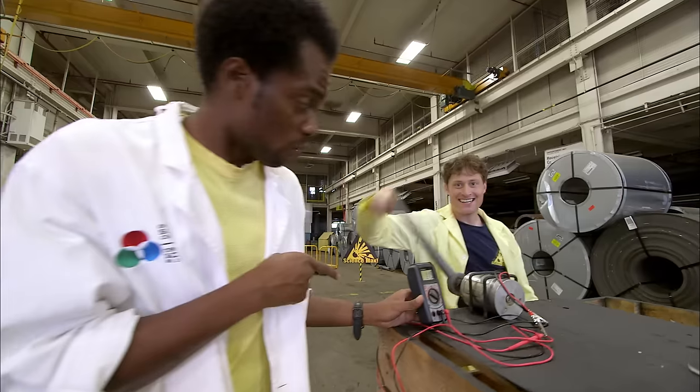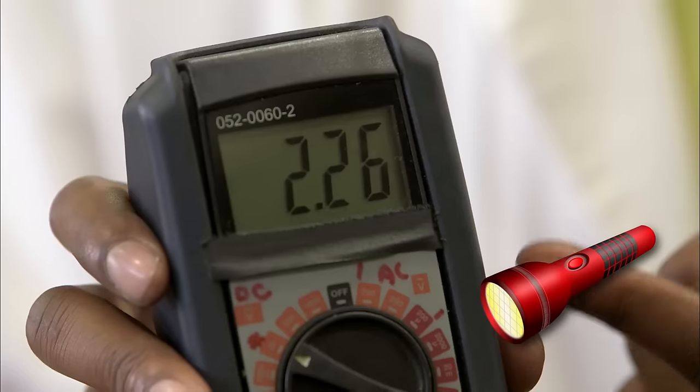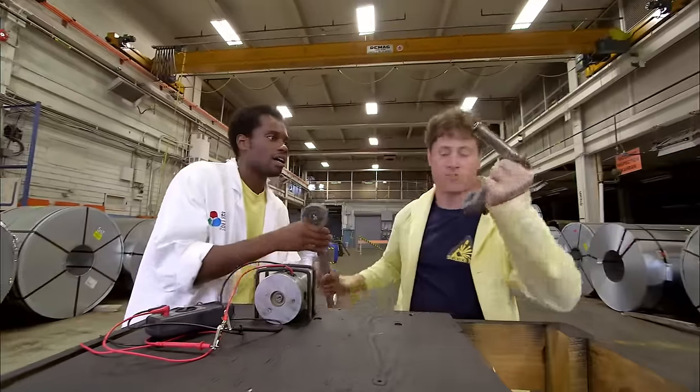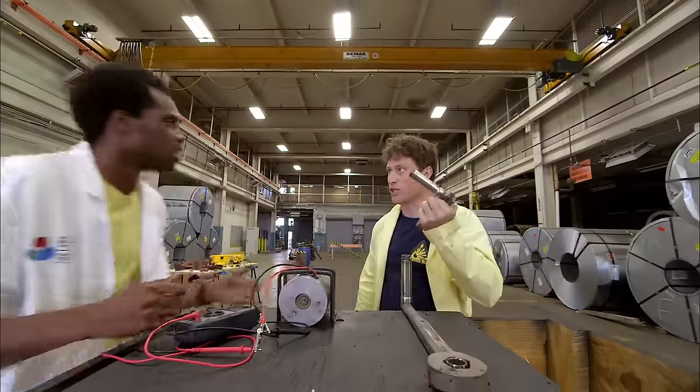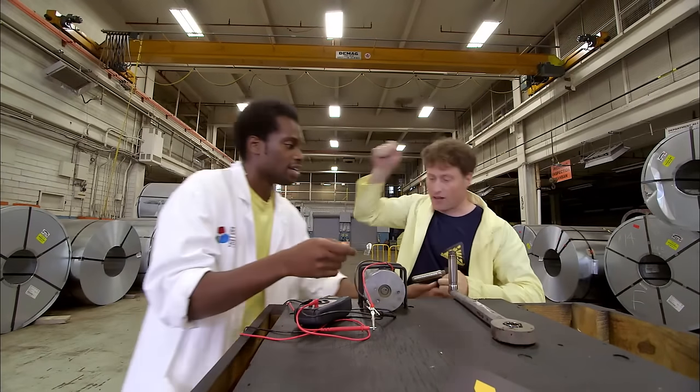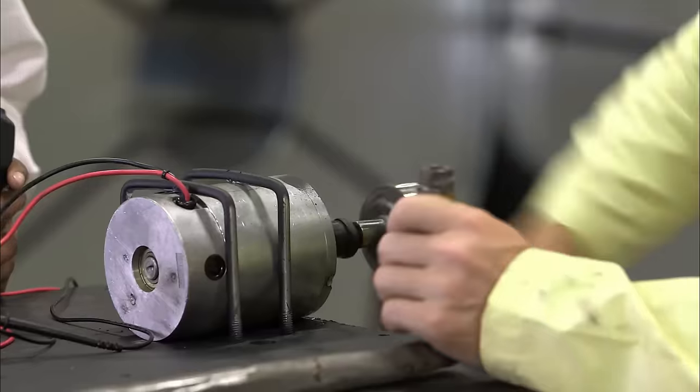No matter how fast I crank the large handle, I couldn't make any more electricity than before. Okay, let's try something else. But it's a smaller handle. Perfect, okay. That's good? Yeah, well, maybe it'll let us get more spins in. Oh, yeah, because I don't have to make as big a circle. Exactly. Yeah, it's working already.